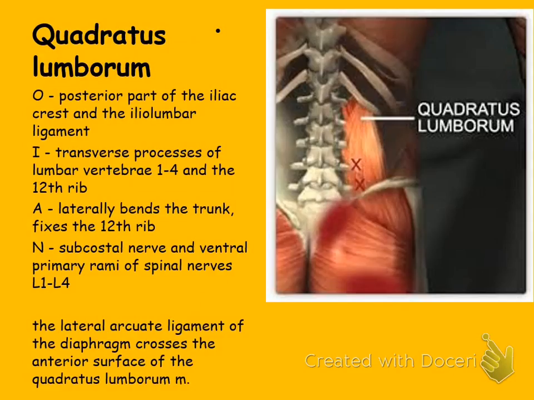Another back muscle is the quadratus lumborum. Helps with the back. Originates on the posterior part of the iliac crest. The gluteus goes down. This one goes up. This one goes superior from the iliac crest. Inserts on the transverse process of the lumbar vertebrae. It can laterally bend the trunk sideways, and if both of them contract, you extend the back. It's a very strong, powerful muscle. It helps to keep you upright.